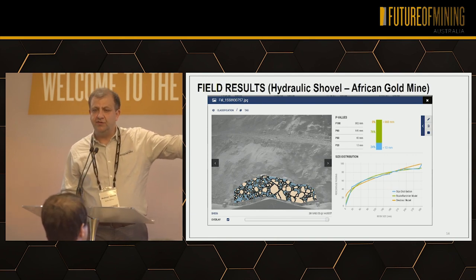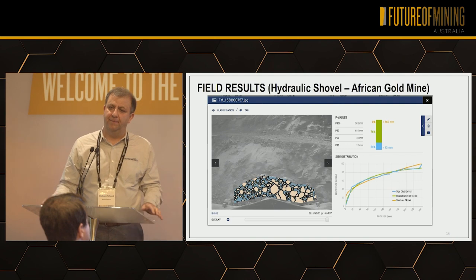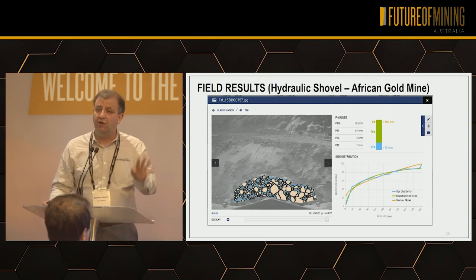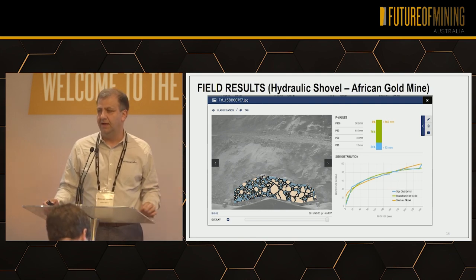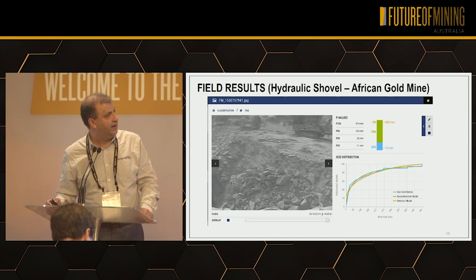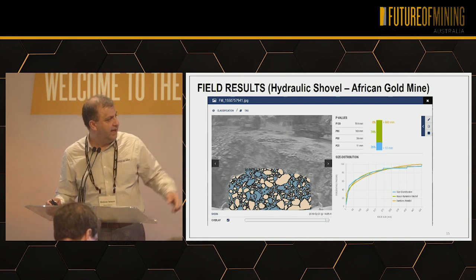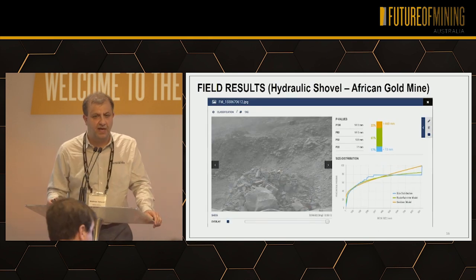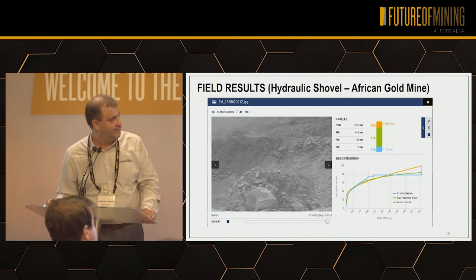I didn't talk much about segmentation using AI, but what we have done is collect thousands of images from shovels, from portable devices, from conveyor belts, and asked humans to trace the rocks. A typical large image can take four hours for a person to trace. With AI we're talking about seconds. It's also a very boring and time-consuming task for humans. Here's another one — African gold mine, hydraulic shovel again. This is either oversized or fines, as you can see on the right-hand side. The image was taken on the 21st of February. These logs automatically come to our webpage from subscriptions we have around the world. Since the beginning of my talk to now, probably 200 more images came to our webpage and all get analyzed in terms of rock sizes.